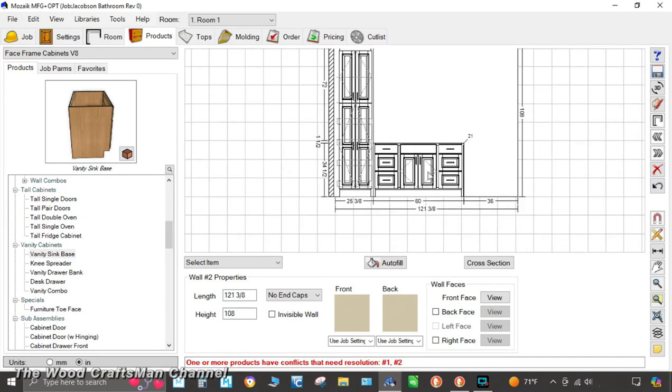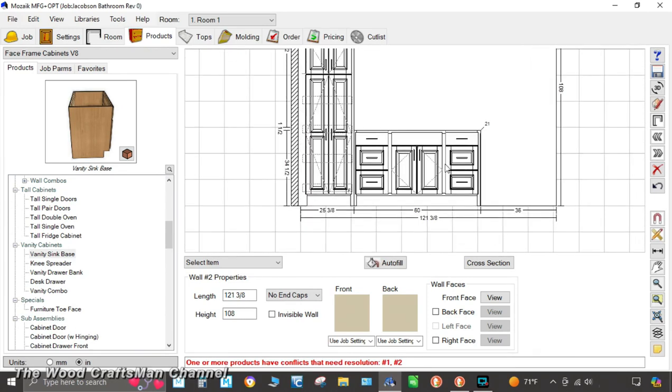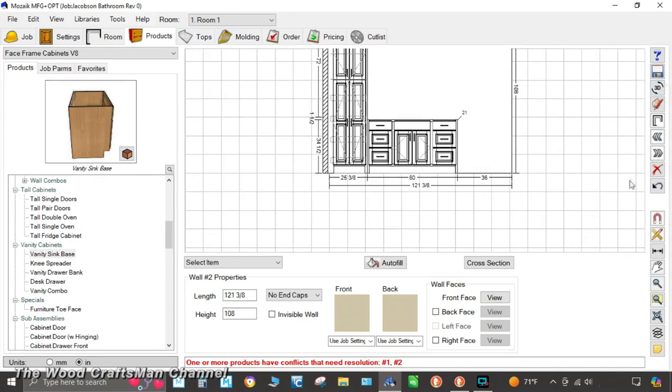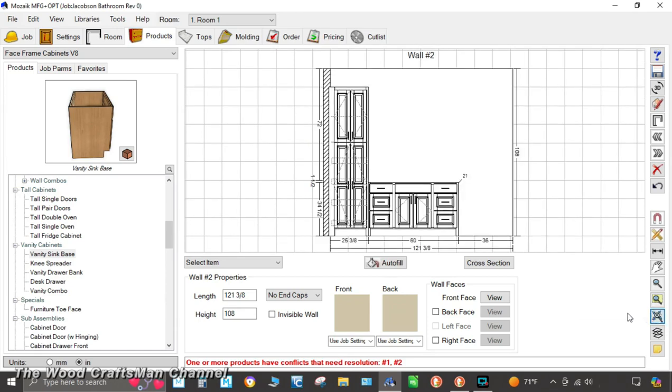The nice thing is, now with the cabinets set in place, there are some other things that are really handy. Like, now I'm going to go add, if we go down the product, actually we need to add a sink yet. So we're going to finish adding the products to this room, and we're just going to go down to tops and molding. So this button here is kind of handy. This recenters. Okay. So we're going to add a sink to this cabinet and a faucet.